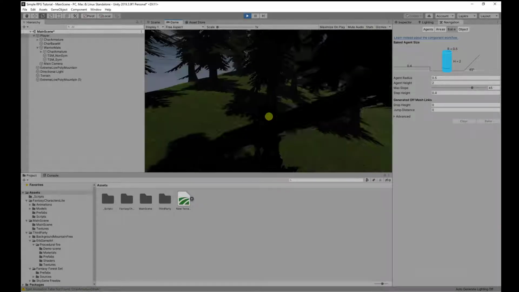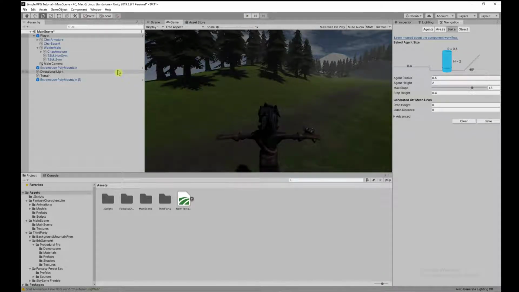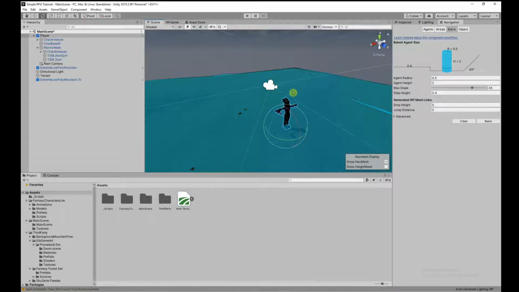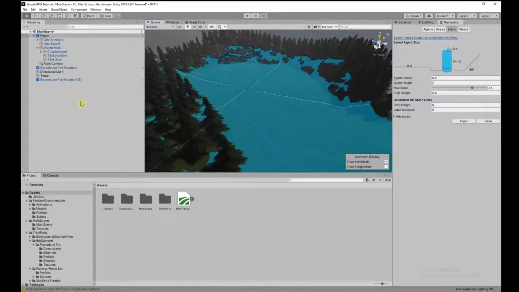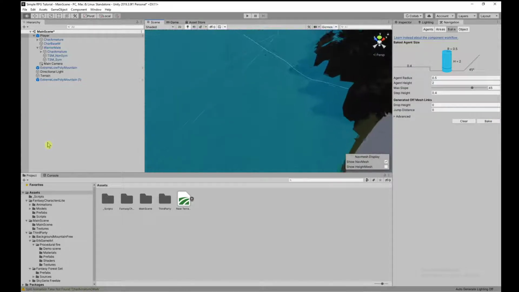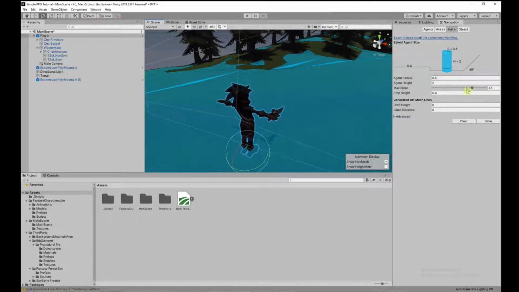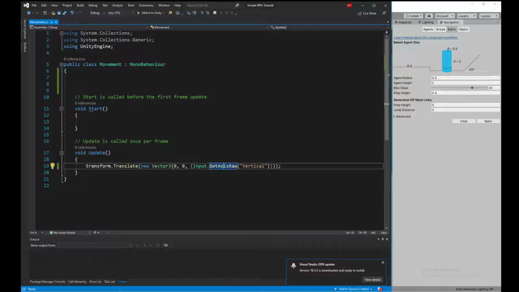It's still a little crazy, but you can see he's actually reacting with the ground. So the way that you do that is you add that nav mesh agent, which interacts with the nav mesh, which you bake. And basically the nav mesh is just this. It kind of computes the whole terrain and decides which area is walkable and which area is not, and that walkable area will react with your nav mesh agent as long as it's on your game object. So there is that.